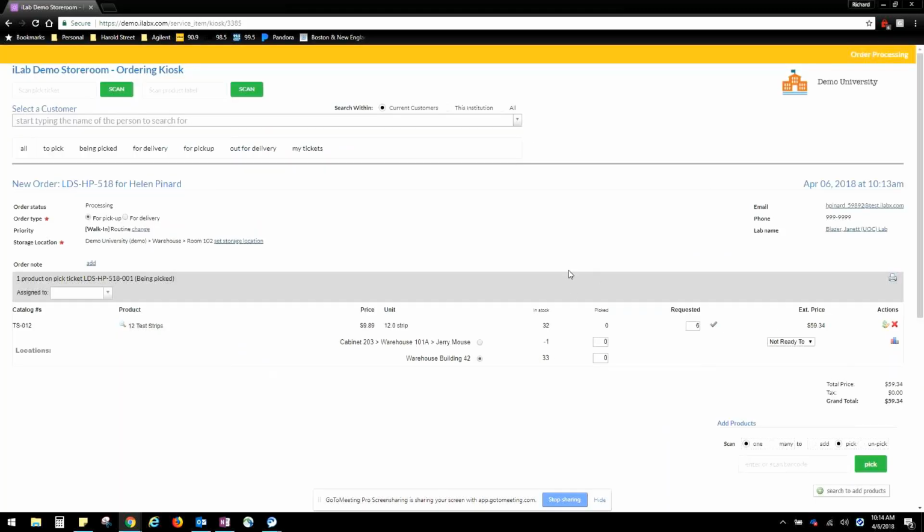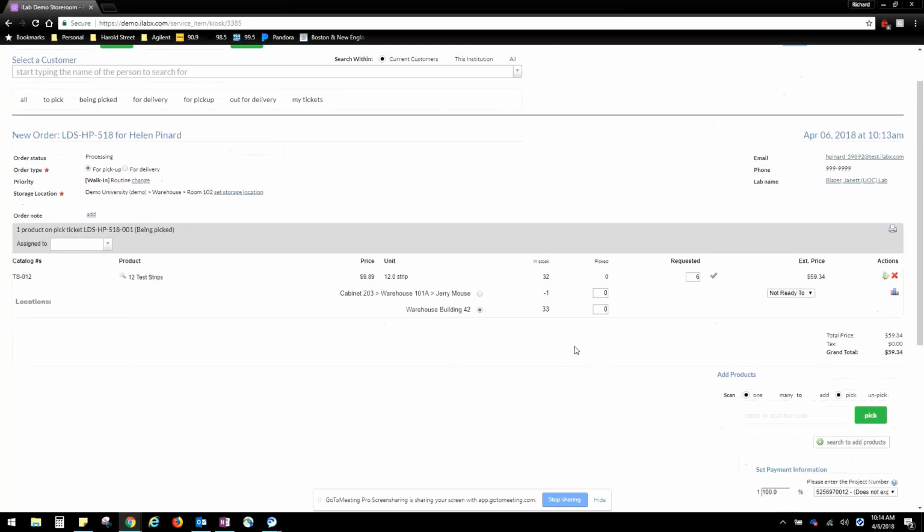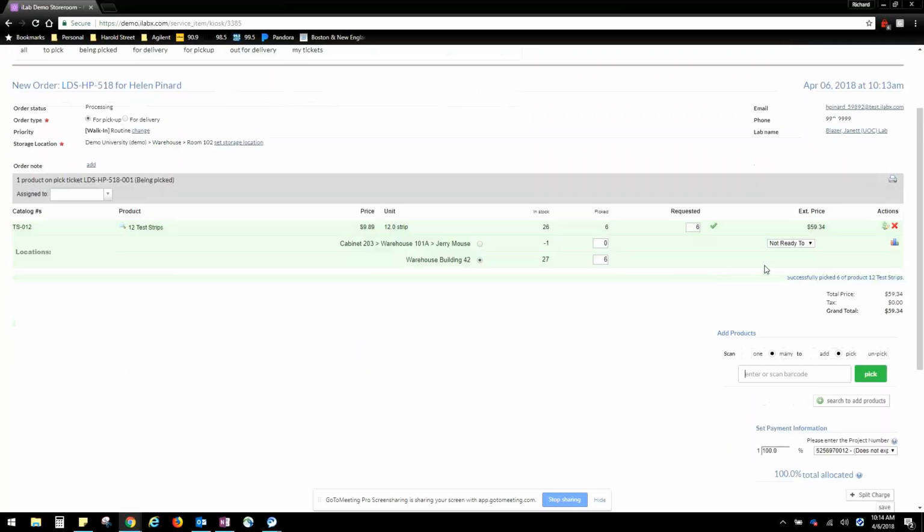So this is just basically a different mechanism to do what we were doing before. Before, you can think of it as like you went on a website like Amazon, you said, hey, I want to get those light bulbs, you added them to the cart, and it gave you an estimated delivery window. Now we have someone who showed up and they want to just search the storeroom themselves, pick things and add them to their cart. So we're going to request that available amount, which is 6. It's going to notate a little green check mark there.